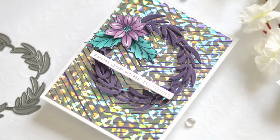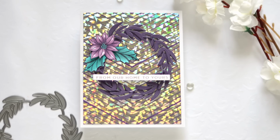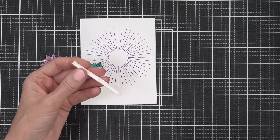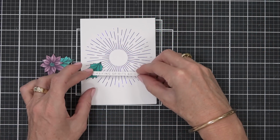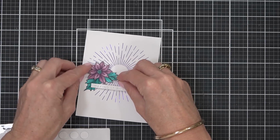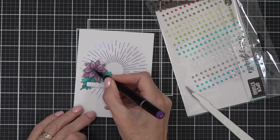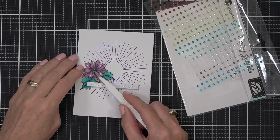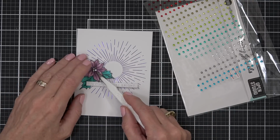And now for my final card. I have created another A2. These are all side fold A2 cards, which is 4 1/4 by 5.5 inches. And I've added the Magic Burst panel to the front of that, popped up the sentiment, and I decided to add some silver gems to the center of the flower. So I did color over the green that I'd put in the middle of the flower. That was going to look weird with that behind there, and I love that about alcohol markers.